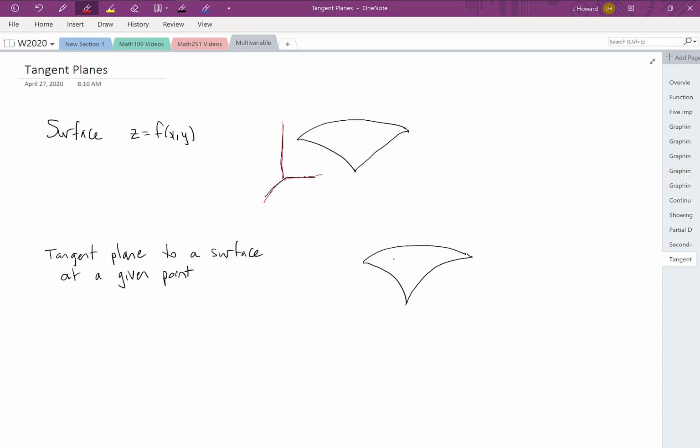So let's say you identify any point on this surface, maybe this one, and associated with that point, there will be a unique tangent plane. Let's draw a picture of what that tangent plane looks like. Let's say it's that plane right there. Roughly speaking, the tangent plane is the unique plane that contains your given point and does not intersect the surface at any nearby points. The tangent plane essentially comes in, touches the surface just at that point, but it just touches the surface.